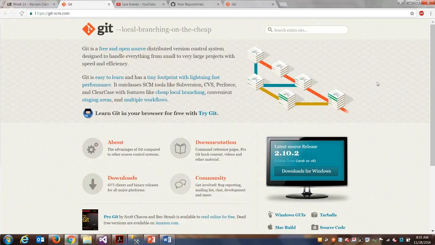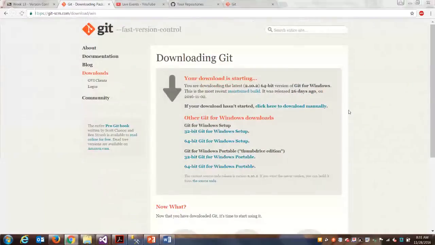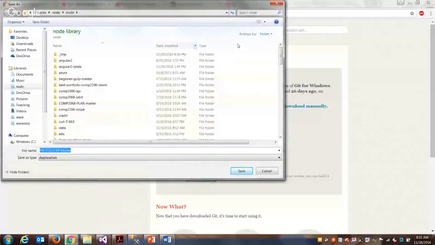So once you get to the main Git page, it should recognize your operating system. So you can just click this downloads for Windows or this download link. So it'll just save this little executable. So save it and run the install.